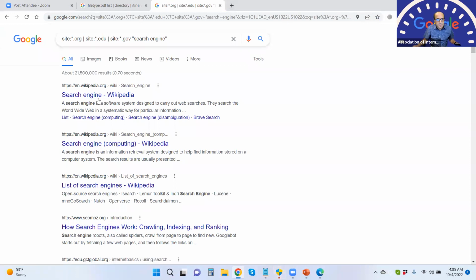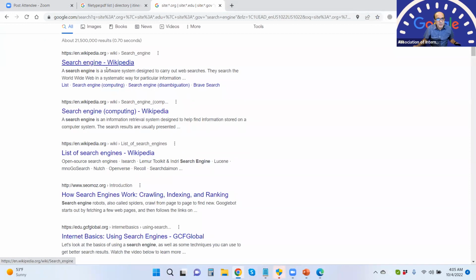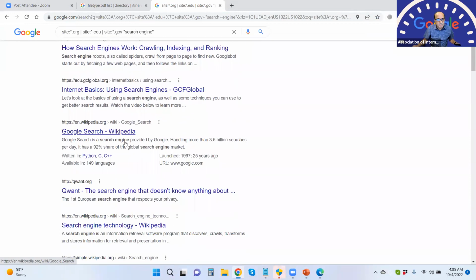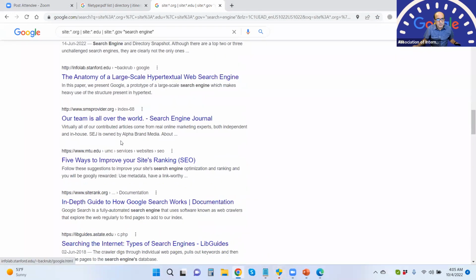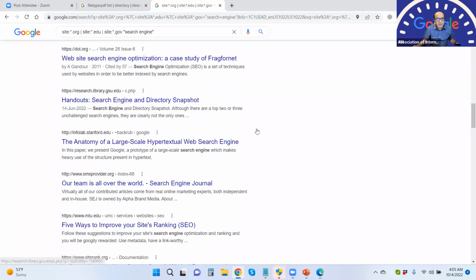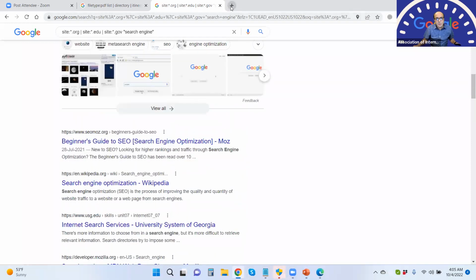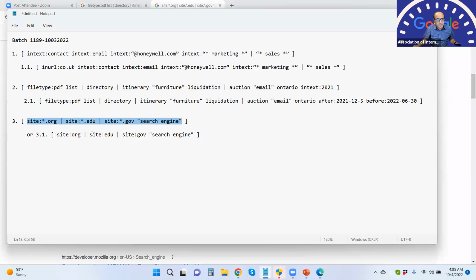And all of these are going to be coming from sites that have .org along with .edu. So to run it slightly differently, let's look at the results and see, based on the number of results we get, we could perhaps come up with a theory.